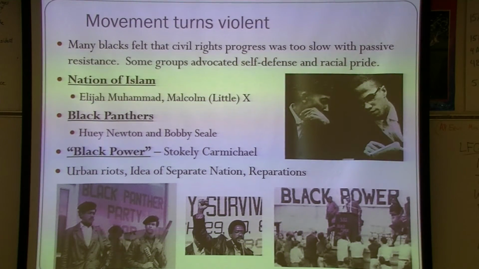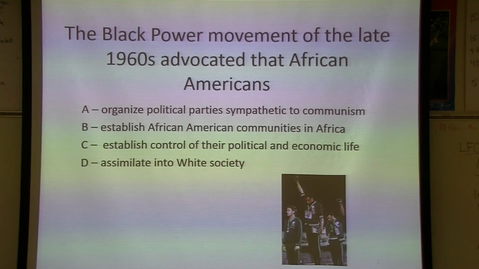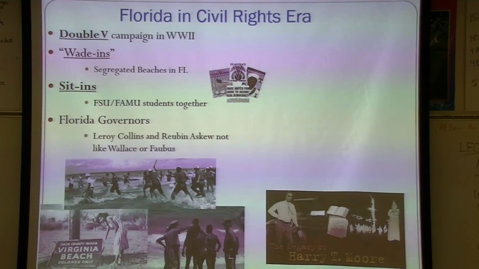And this is where we kind of study in government why is it that they're violent? Because a lot of times when the peaceful side will not make changes, and this is where in these northern cities where again they did not have Jim Crow by law, some of the changes weren't done until they had the negative side that we had.